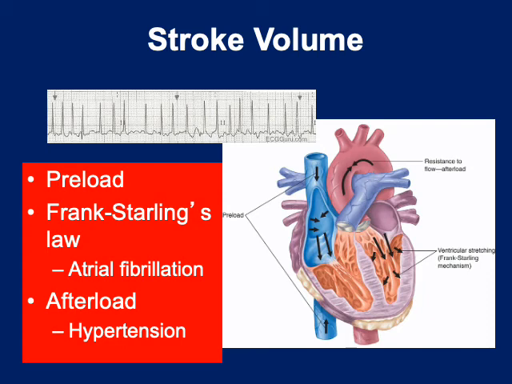So what happens is blood comes back to the left side of the heart, it pours into the atria, it pours into the left ventricle, the left ventricle fills, and then just prior to the left ventricle contracting, the left atria contracts, and it forces an extra dose of blood into the ventricle. It forces the muscles of the heart to overstretch. And Frank Starling's law states that if you overstretch a muscle, it will more forcibly contract.